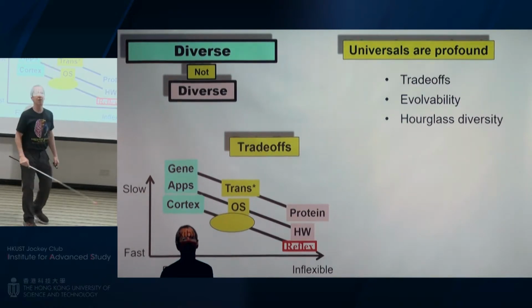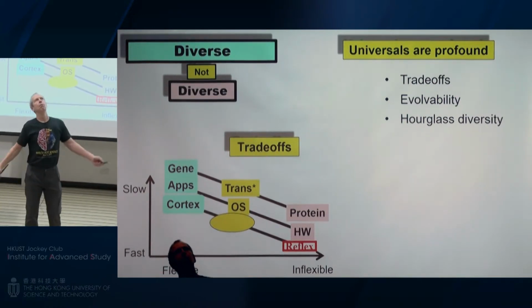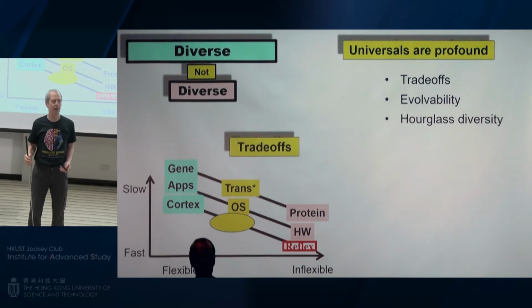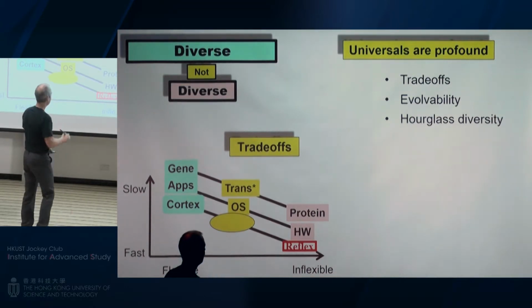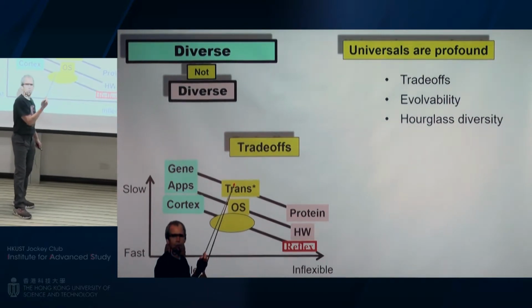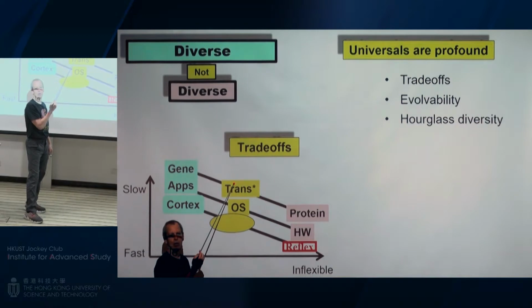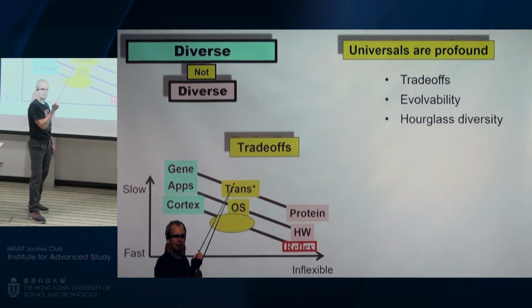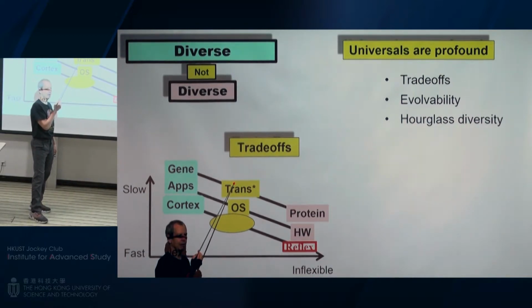How many genes are there on the planet? Just how many genes are in the bacterial biosphere? Who knows? Infinite. How many proteins? Infinite. How many transcription and translation protocols are there? 10 to the 32 cells on the planet. There's one.